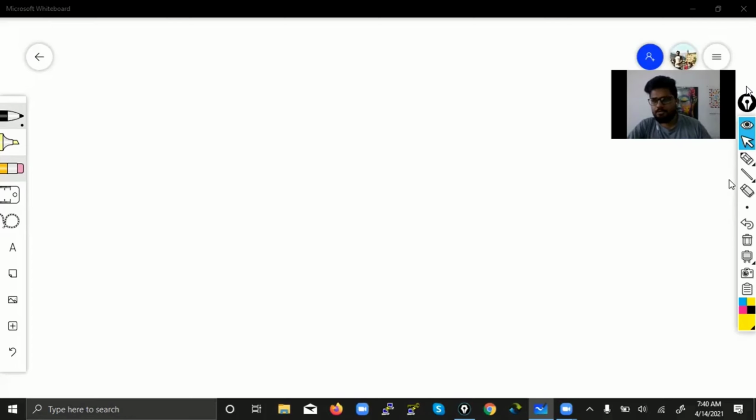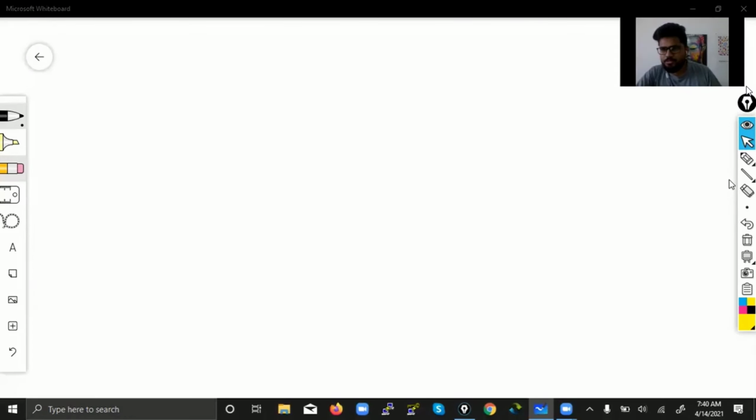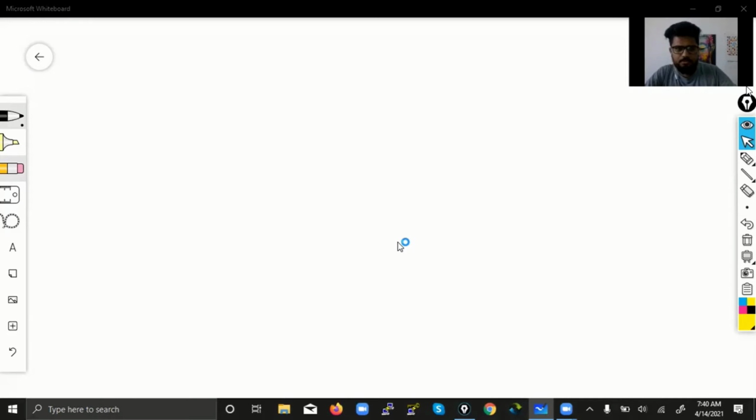Fine. So in today's class, we will see how to launch a Linux instance. There are a few points you need to take care of, a few differences while launching Linux. In today's class, you only tell me what those differences are while launching. So let's start with the practical.